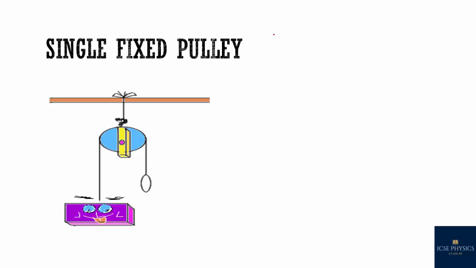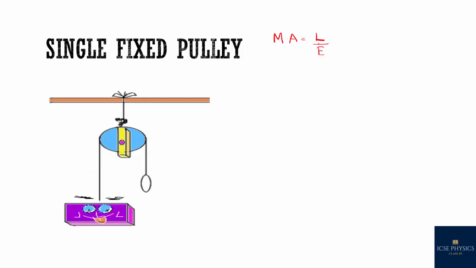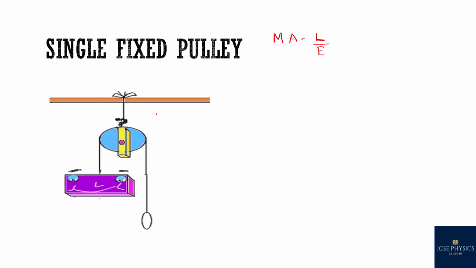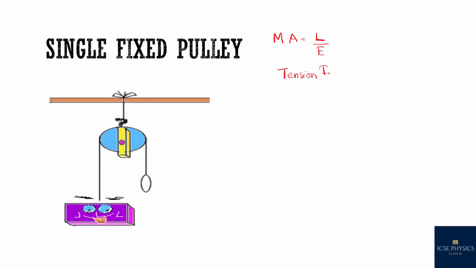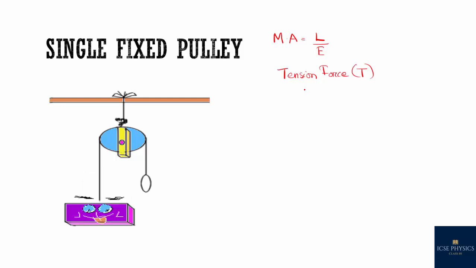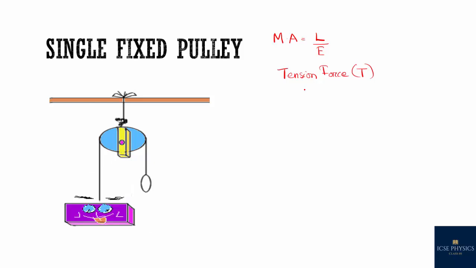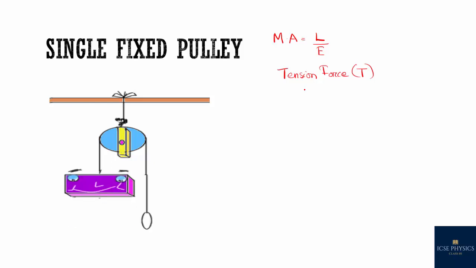Let's calculate the mechanical advantage of the pulley. Mechanical advantage is the ratio of load by effort. First of all, load is a force. Effort is also a force. Now we will study another force which is known as tension force. What is tension force? It's marked by T. In physics, tension is the force exerted by a rope, string or cable or similar objects on one or more objects. Anything pulled, hung, supported or swung from a rope, string or cable is subject to the force of tension.